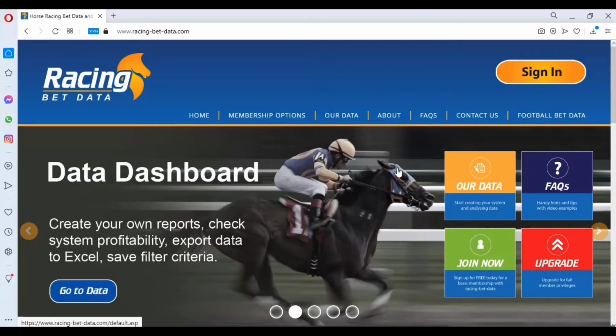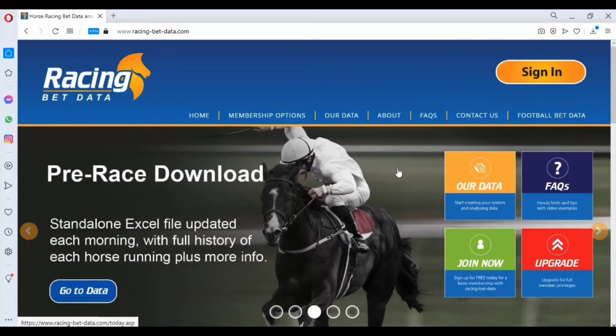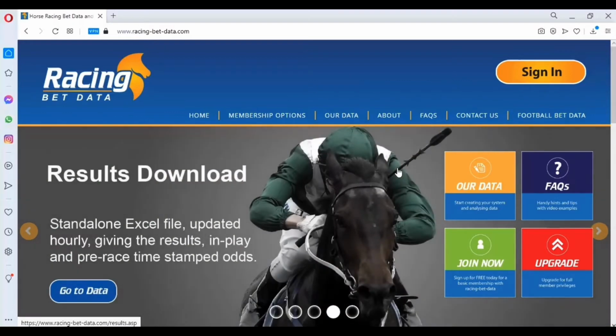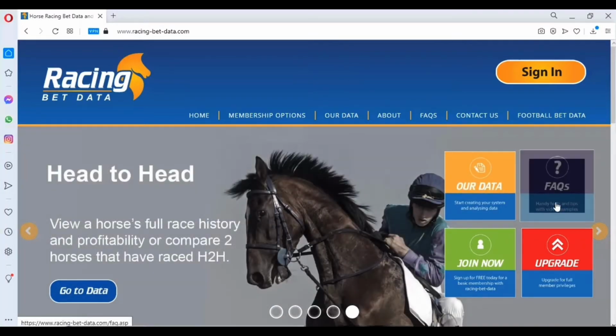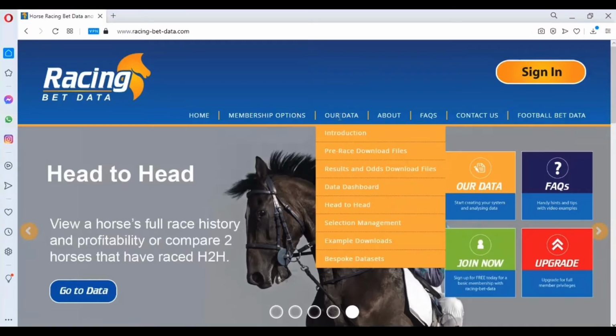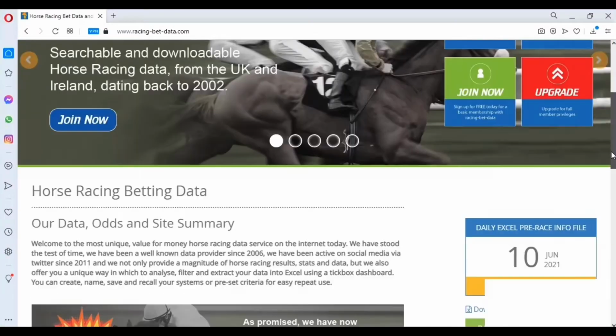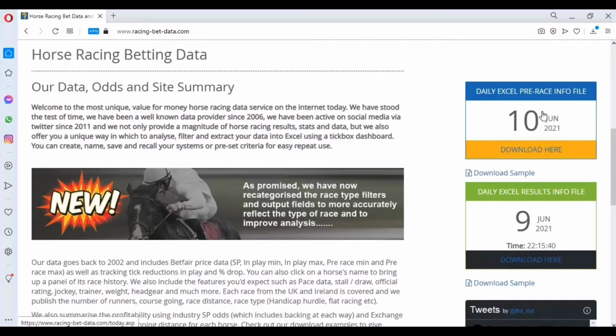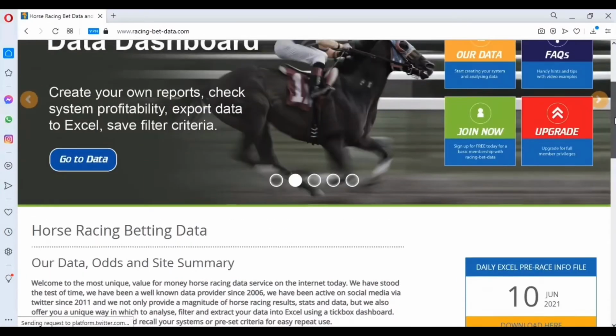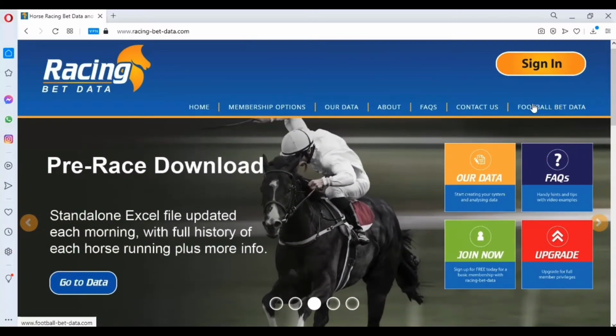So as I said, this is a very basic level review of the website, how you can join, what you need to join, what you get for joining, and what you can get before you join, so you can perhaps trial and see what we're about. So you land on the home page as displayed here, and you've got a few tile options and also the menu options, which open up further drop downs as you hover over them, which are all pretty standard stuff. A bit further down we have quick links to the pre-race download file and the results info file, and I'll touch on those two sections in a moment, and that's the essence of the website.